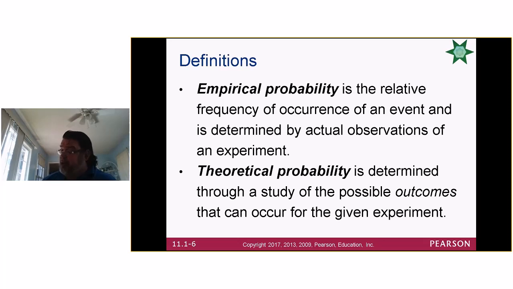If I ask you, what is the probability of a king in a deck of cards? Well, you don't have a deck of cards, but you can tell me it's 4 out of 52. How did you find that probability? You found it because you know there are 52 cards in a deck and 4 kings. But you don't have a deck of cards in front of you. So that's theoretical probability. It's based on nothing but what you remember about a deck of cards. Okay? So that's the difference between the two probabilities.